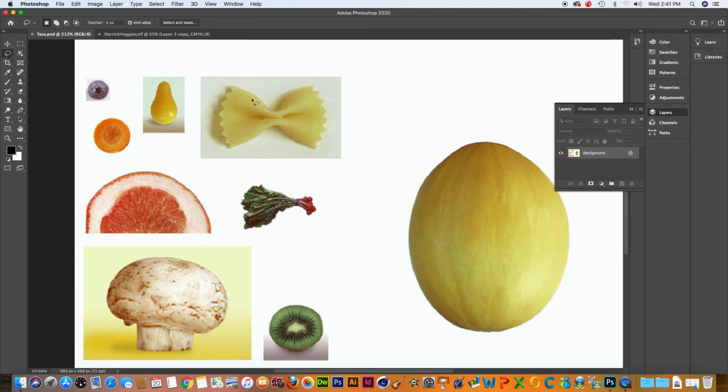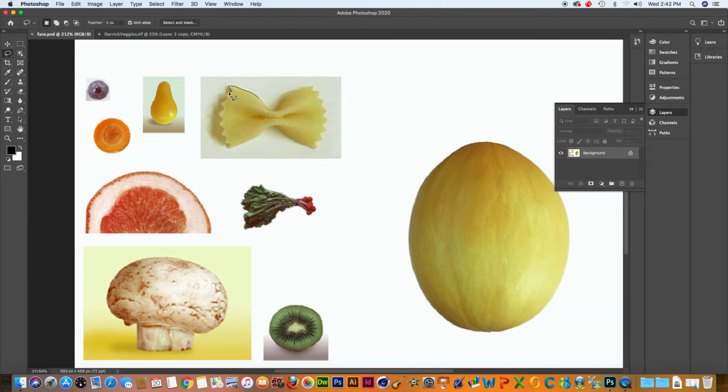So with the regular lasso, when you start in an area, you're going to do the same thing with a curve. You're making teeny tiny clicks, but before you start clicking with the regular lasso, hold Option and don't let go until you're completely done with your selection. Because when I start here and I'm holding Option the whole time, you'll see your regular lasso transforming into the polygonal lasso.